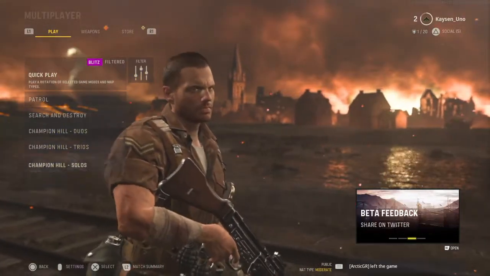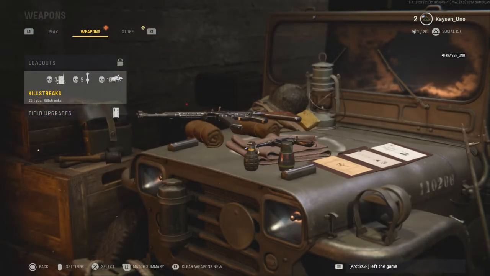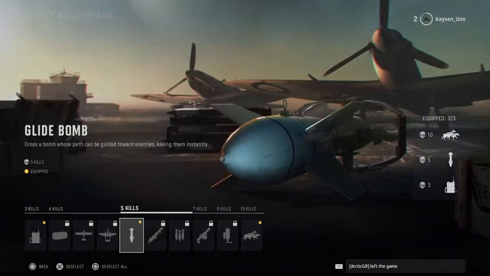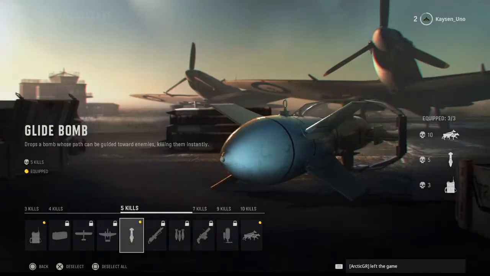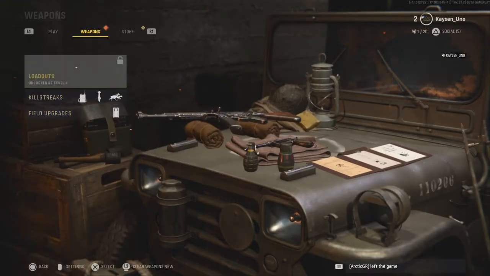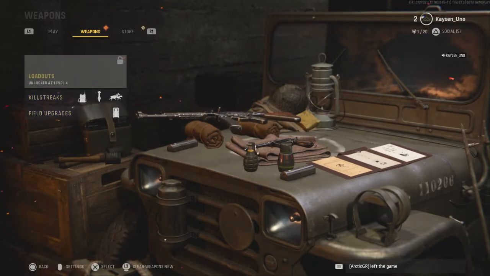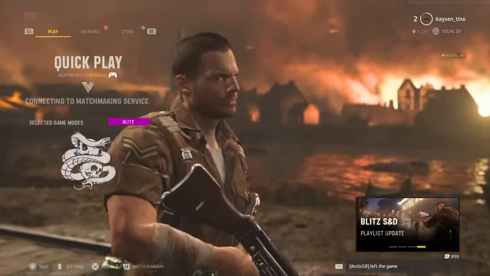Blitz should be fun, huh? Imagine Blitz in a small map. Oh, that would be hard. So. I made it far enough to get 5 kills. So I got a bomb, but I still haven't got my dogs, and I still haven't unlocked my loadout. So we still have a long way to go.